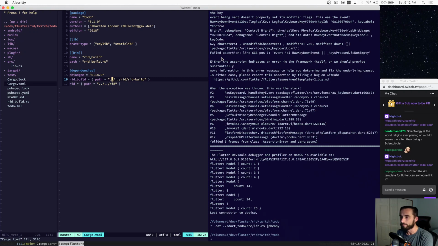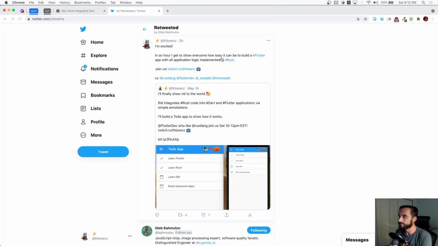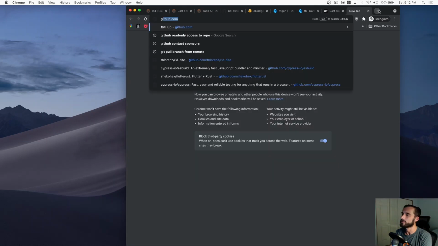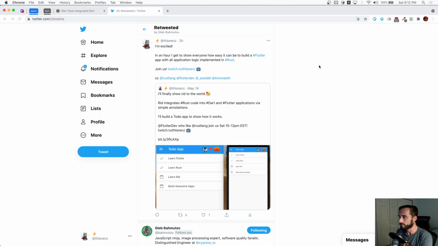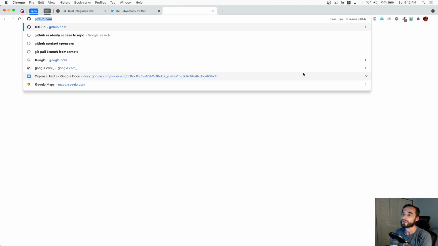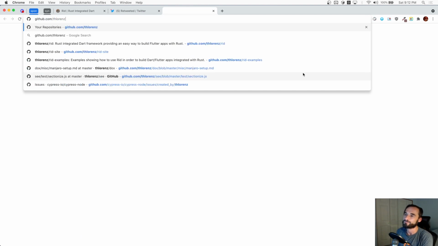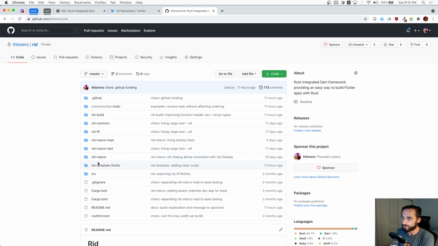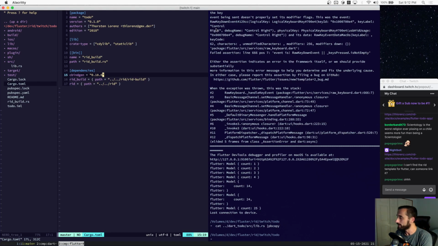As I mentioned, the Rid repo itself is not yet open sourced. So actually, let me go there just to make that clear. So let me actually open this up in GitHub. Oh, actually, I can't here. I have to actually do it. But I'm actually logged in to GitHub, and it's actually here, Rid, and that's where the template is. As you can see, this repo is private, and the reason is because I don't want to just open source it and then not be able to maintain it, because a lot of work already went into this.